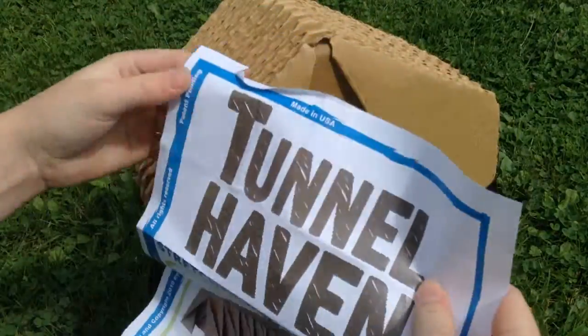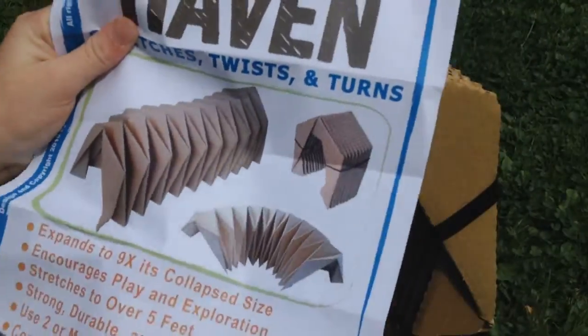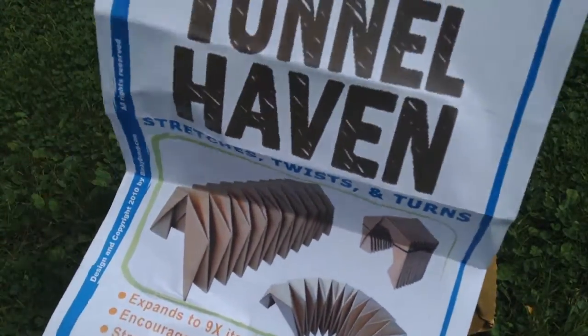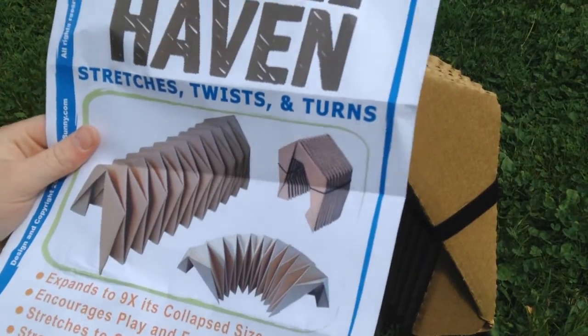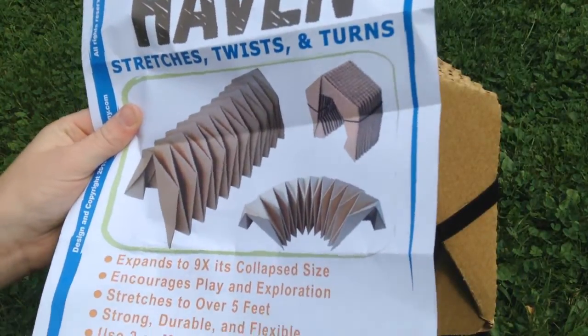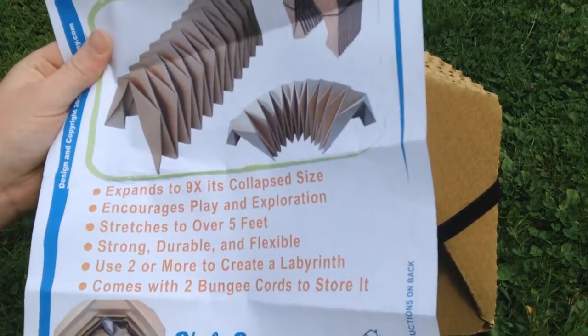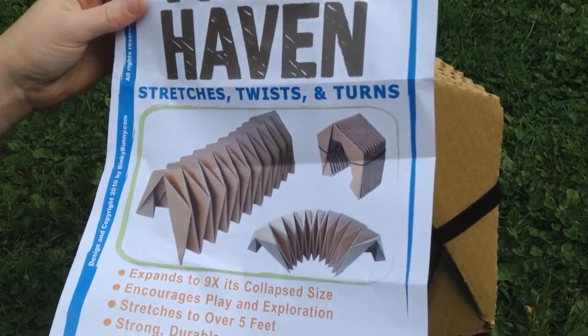It says, Tunnel Haven, stretches, twists, and turns. Expands to 9 times its collapsed size. Encourages play and exploration, stretches to over 5 feet, strong, durable, and flexible. Use 2 or more to create a labyrinth. Comes with 2 bungee cords to store it. And this is manufactured by Binky Bunny. The owner of Binky Bunny got it manufactured themselves.